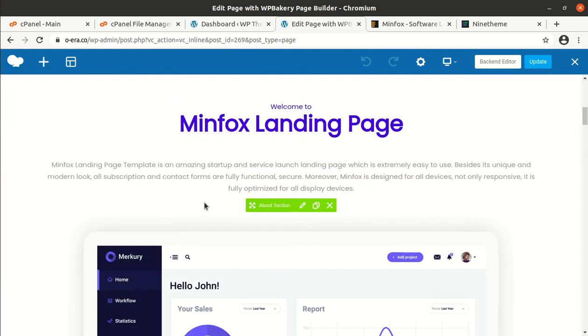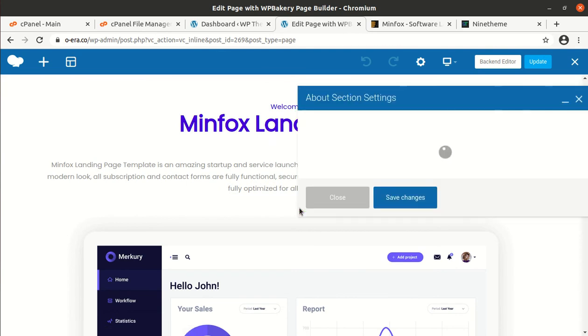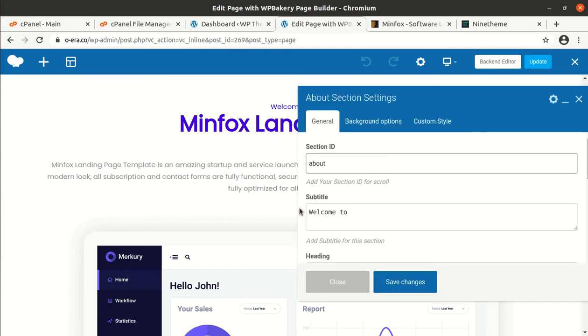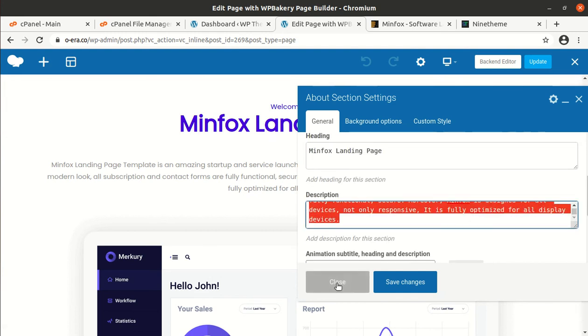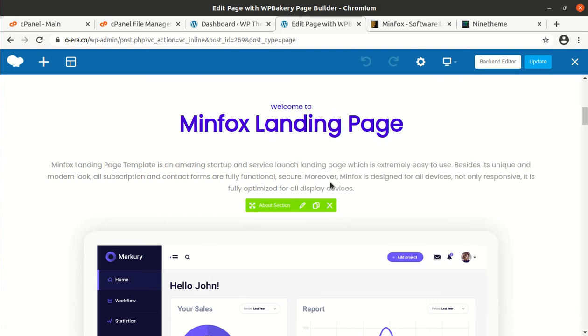Wherever you click, you'll get a pencil icon, and you can update the content. So keep the same length content to maintain the integrity of design.